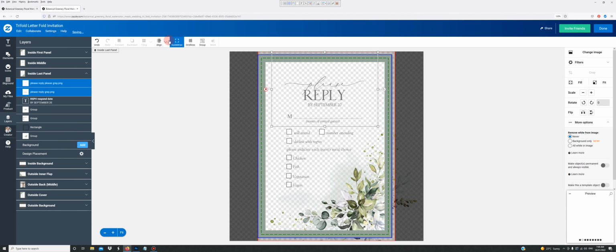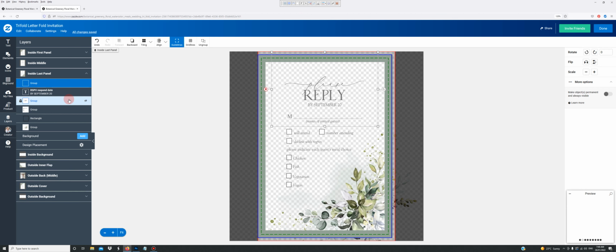I'm also going to group together the lines of text that you can't do anything with up here. So these lines of text are all the editable text, and I'm going to see that is the top. I don't need to worry about that, so I won't ungroup that. This layer of text is what I'm working with, so I'm going to ungroup that.